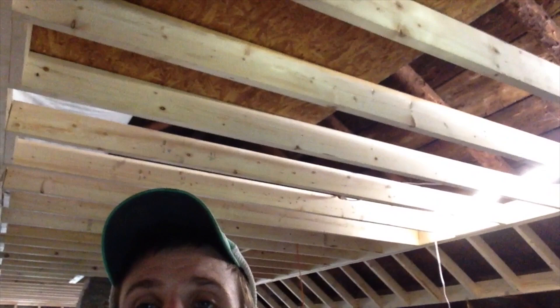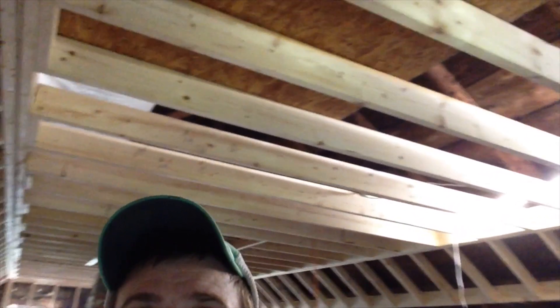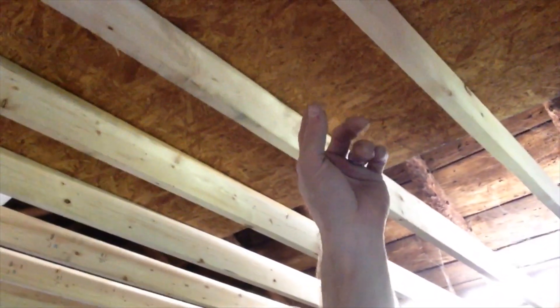I don't know if this is good or not. I don't have time to do my wiring before I have to get this foamed because we're getting into September. But if I do this, I'll be able to run my wires inside these bays and hopefully get some recessed lighting to fit inside a six-inch bay — I'm sure they make that. I won't have any actual wiring in the attic, which I feel is a good idea. If you ever have a problem with wiring it'll be in the ceiling, but you shouldn't. What would be nice is if you're up in the attic, you won't have to worry about stepping on a wire or rodents getting to it. Is it better? I don't know. Probably not.